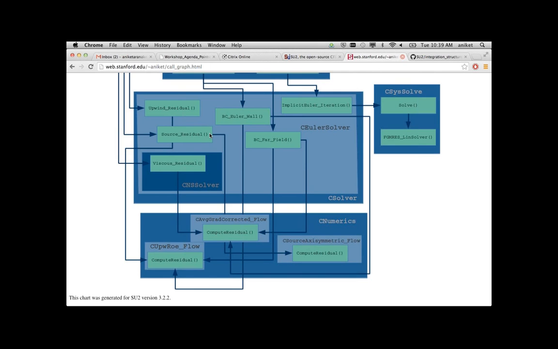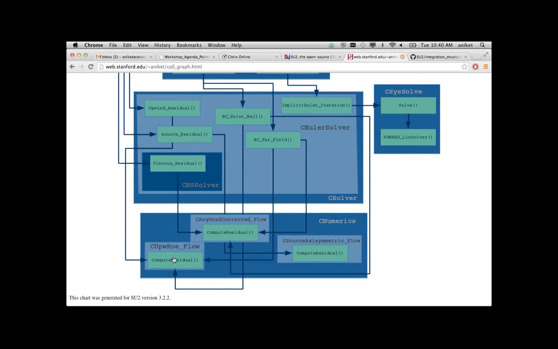Now, all of these spatial terms, these five right here, will take data and send it to a numerics class. Now, the thing about a numerics class is that it doesn't store any data, and it's not a class that's intelligent about the larger problem that you're solving. The numerics classes only contain the information that they need to compute a particular spatial residual.